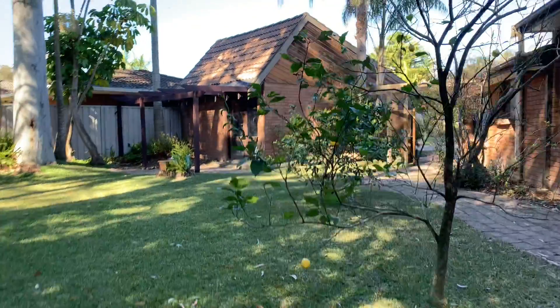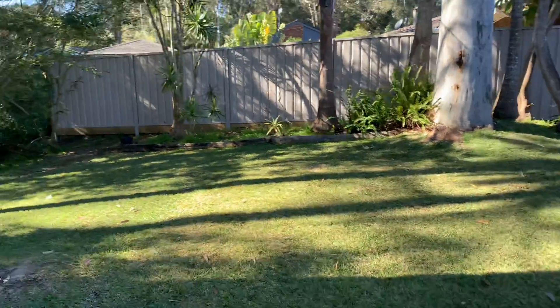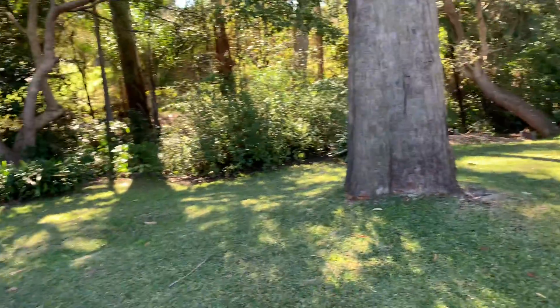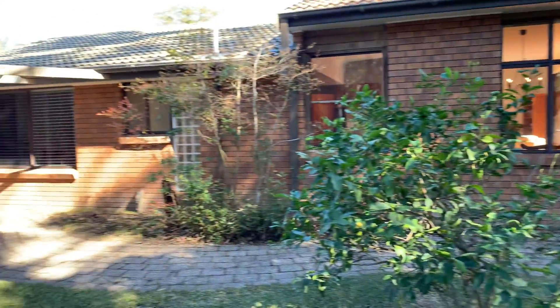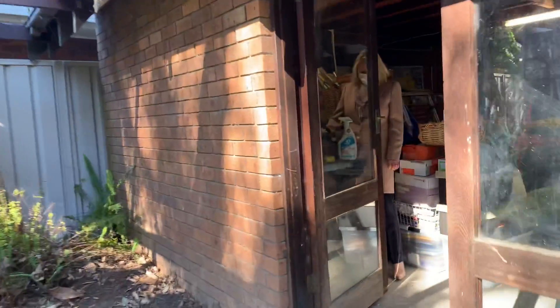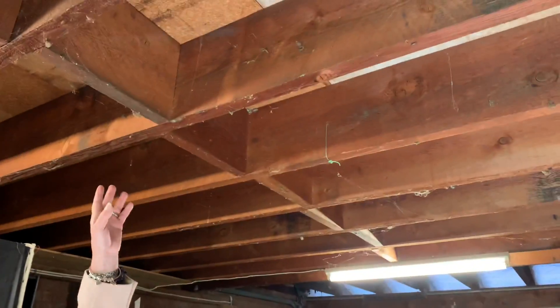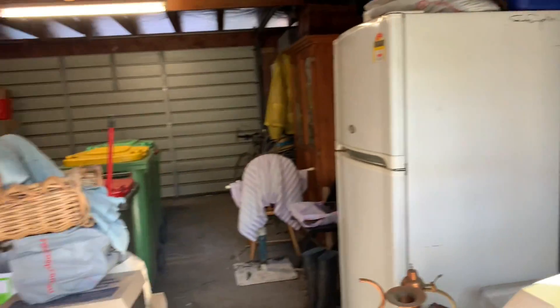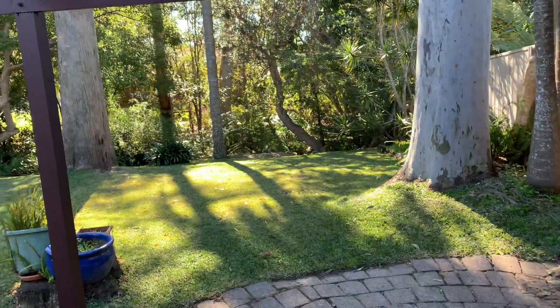Let's have a look at the garage. You've got a single garage, but as you can see you've got the height — plenty of room up there for storage. Up here is all storage area, so all your Christmas decorations and everything you want to store. You've also got a workbench with a steel top, so if anybody's into metalwork or any kind of woodwork, you've got a great area there to do it.